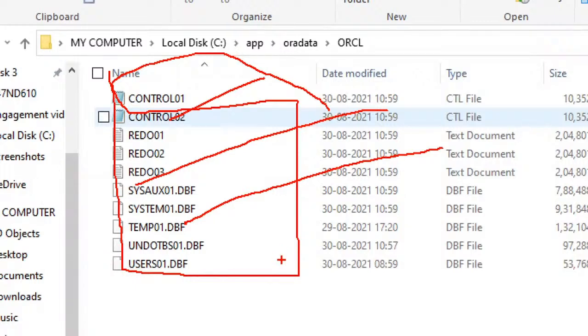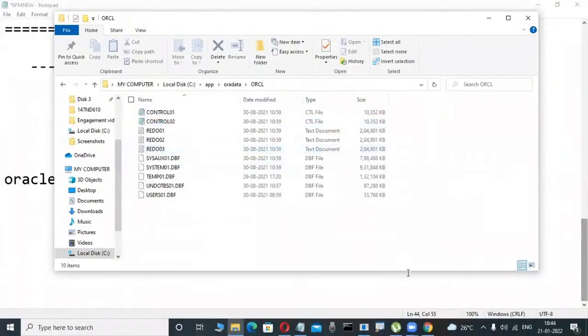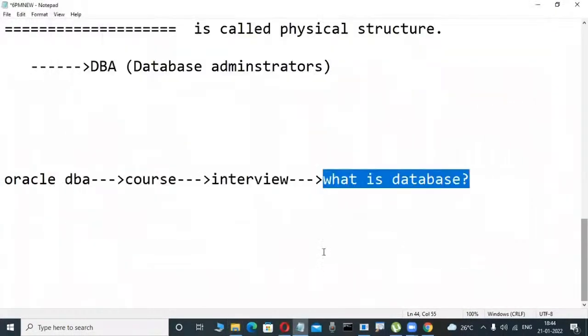That's why, when they ask what is a database, a database administrator tells the physical side, because they are the well-known persons working with data files, redo log files, control files, and the relation between logical and physical. They have an idea of all those things. That's why it is nothing but a collection of data files, control files, and redo log files. That is the correct answer from a database administrator's point of view.